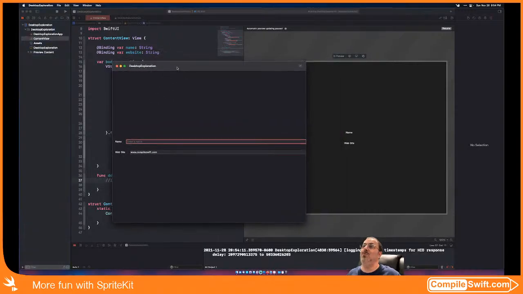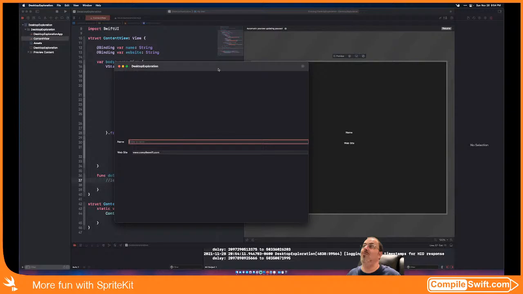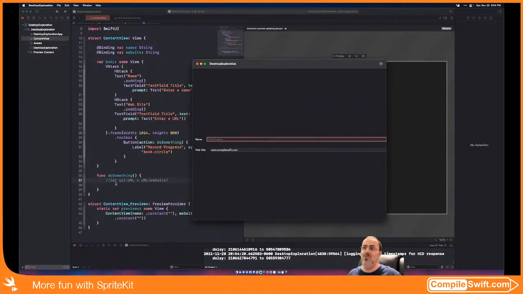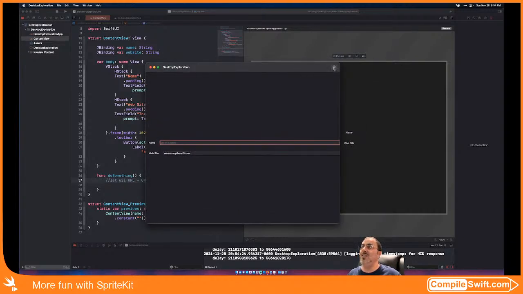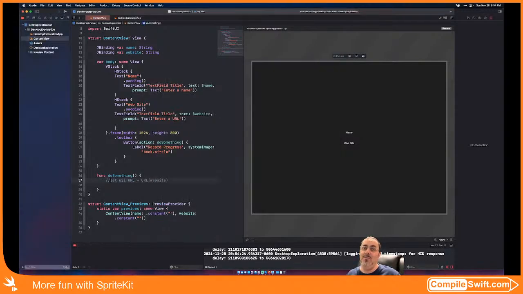Right, so I just put on some fields, but what it is, I want to play around with creating some stuff on the toolbar up here on the Mac software. So I just got this button, and when you click this button, it's going to execute the code that we have down here, right? That's what's going on. Surprisingly, a lot easier to do this up here than I thought it was going to be, so that didn't take long at all. Yay for copy and paste on Stack Overflow, so no shame in that.